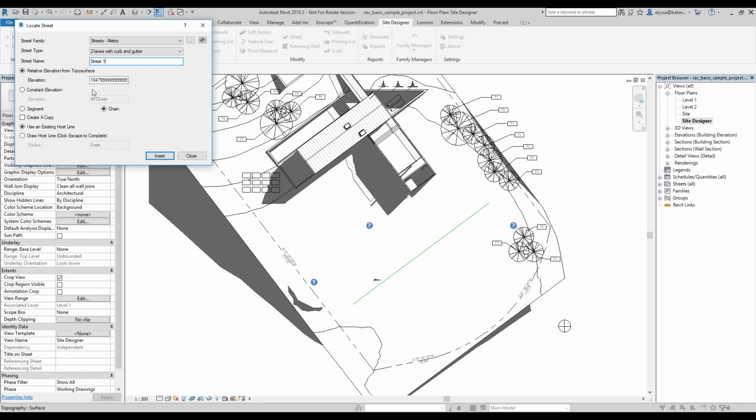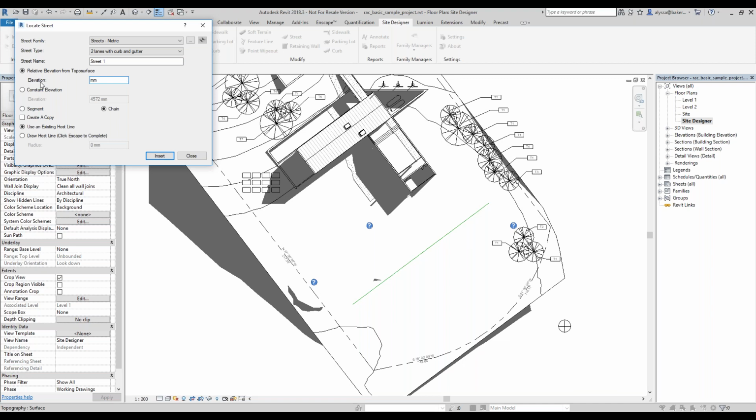Something very generic. All right, the next two options in here are your elevation. There are 2 ways of doing things. You can choose to keep the elevation of the street that we're drawing as a relative elevation from the topo surface, which means that if you specify a distance in here, it's giving me this crazy number, let's just remove this.